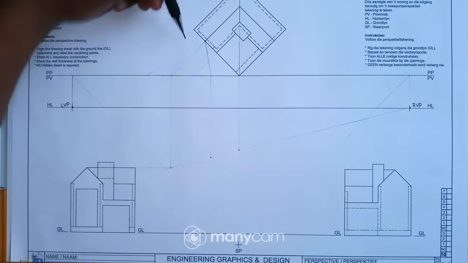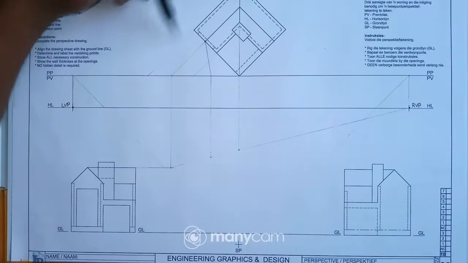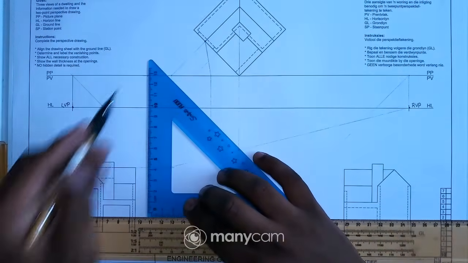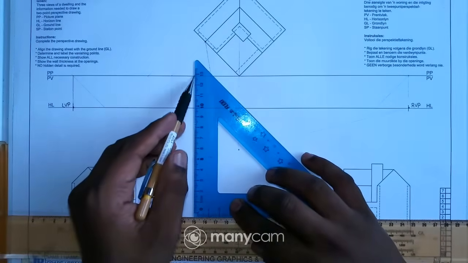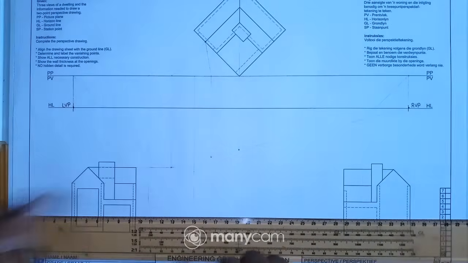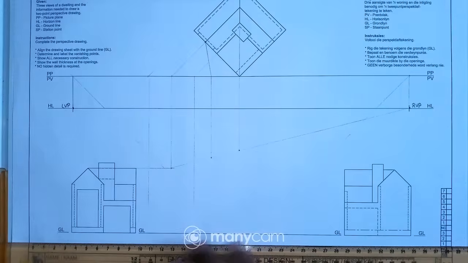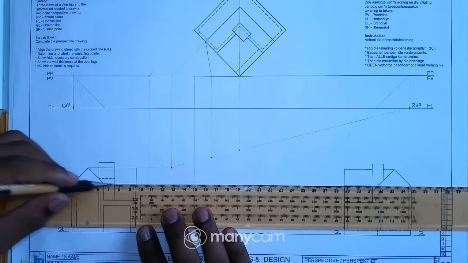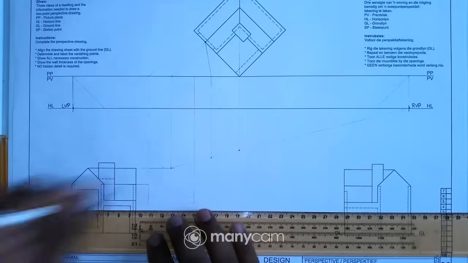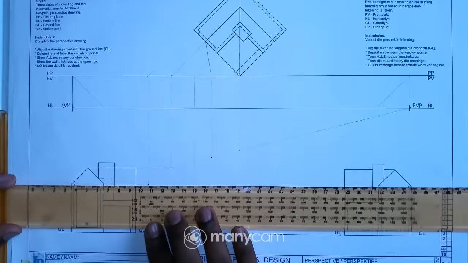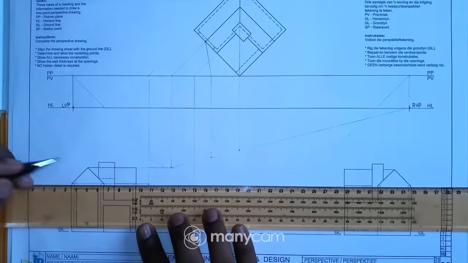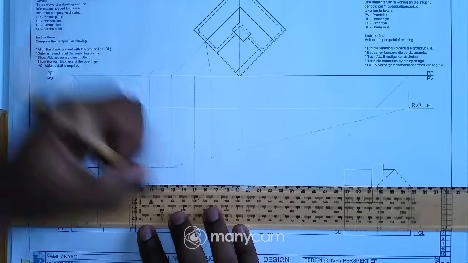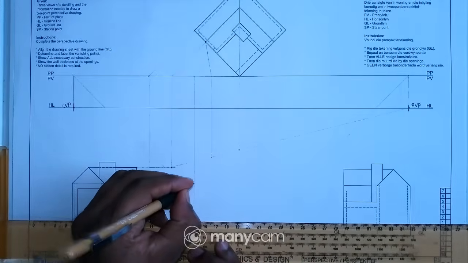Okay, so now obviously I follow the same method. I extend that line, this line, and then I draw vertical lines. So just like this, straight down. And then obviously I have to project the height from the elevation. So I'll start with this point, take that point to this line. So that means I have a point there, and obviously this point is the same height. That means I'll have to extend the construction line up to this line. It's right there, right? So I have this point there.